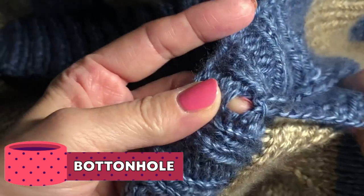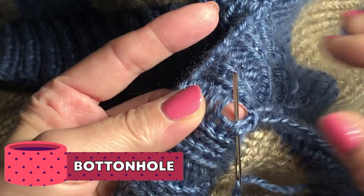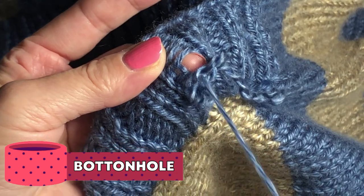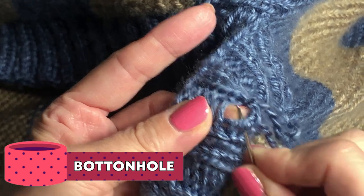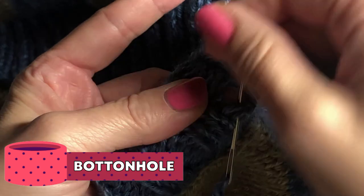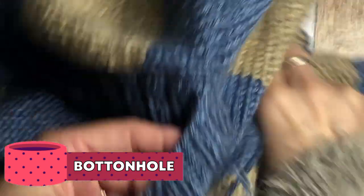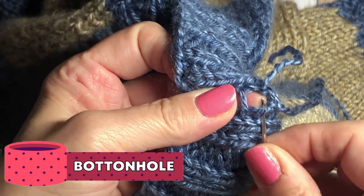There we go. And turn a little bit and grab two. Hook and pull slowly. And you just do this around to make sure that the hole stays open. That's why you grab two threads and then kind of tie them together to stay open. Easy, isn't it?